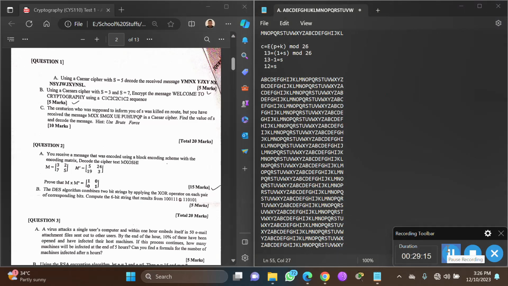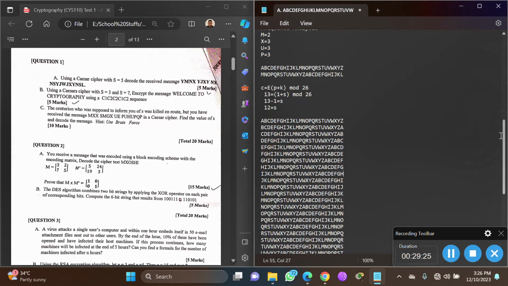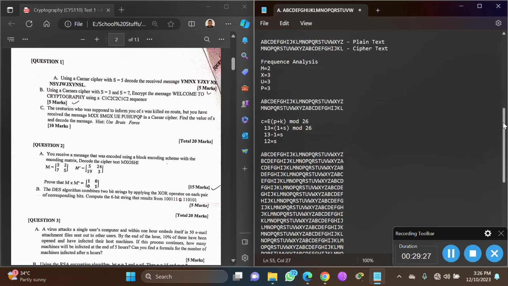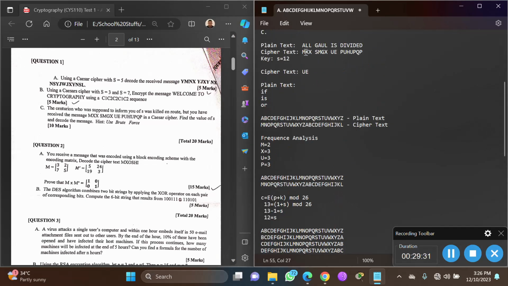I'm even tired. Okay, so now this is what I mean. So if you have this, it means that from your cipher text which you are given, you are trying to decode. This is where you start trying it out for each of its sequences, starting from here going down to see if it can crack this.